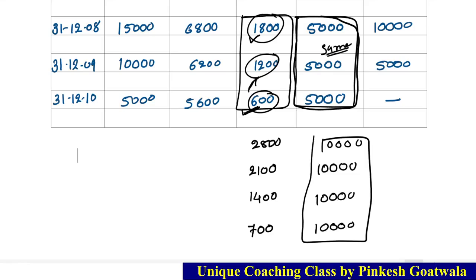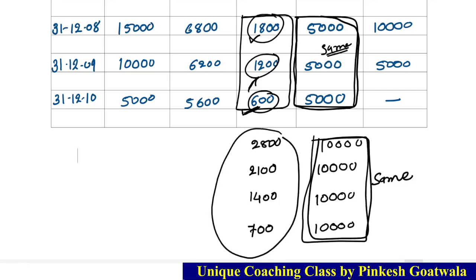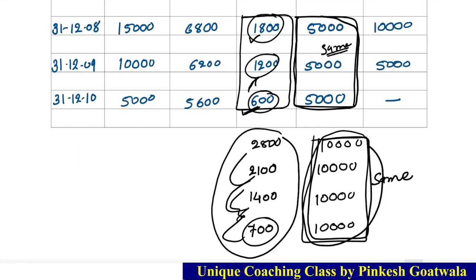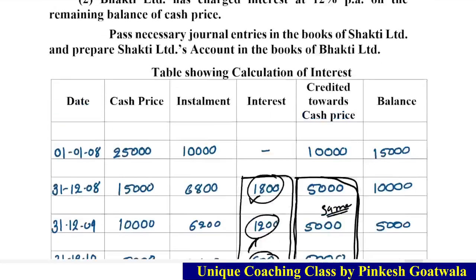It's a fixed pattern. Okay, so I tell you, check in your notebook whatever sums you have solved. If in that sum the credit toward cash price of the installments is the same, in that case it is a fixed pattern of interest. The table of the last interest will start, with the amounts following it: 700, 7 twos are 14, 7 threes are 21, like that, 7 twos 14, 7 threes 21, 7 fours 28. Okay, it will be in that pattern. This is the same pattern when this amount is the same. Okay, if the amount is different, then the pattern will not be followed.